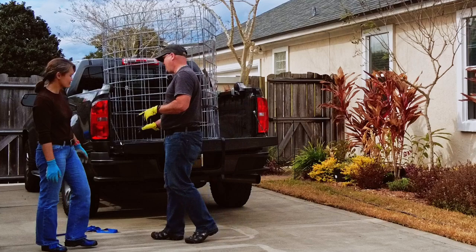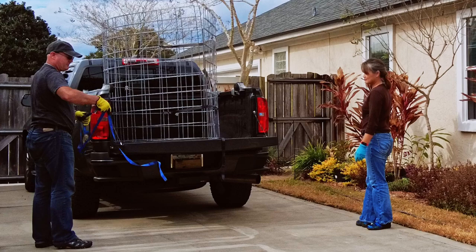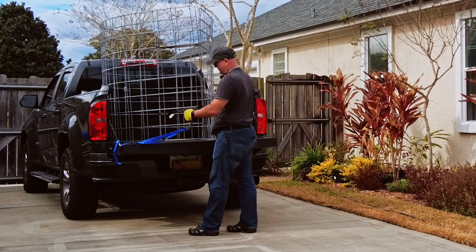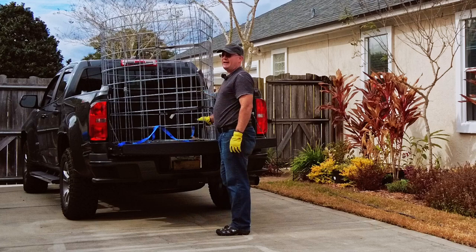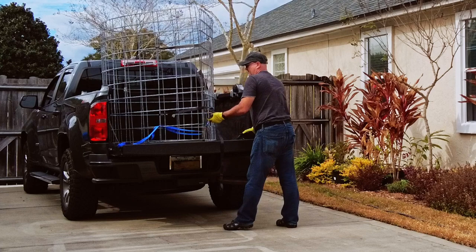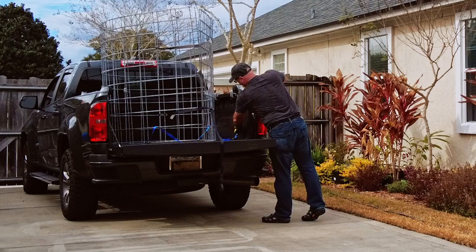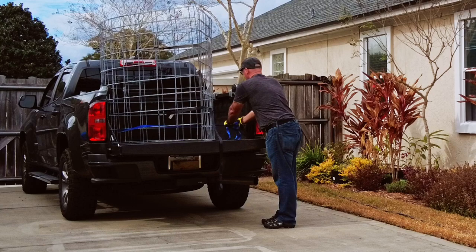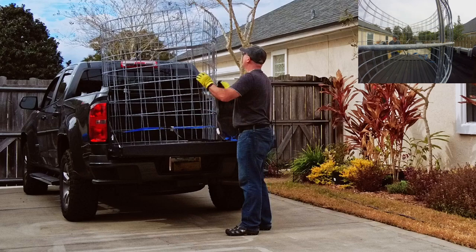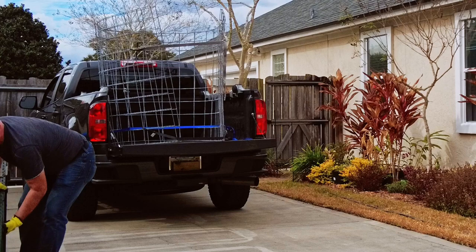Shove it all the way to the back wall. Here's an extra tip: if you have another ratchet strap, run it across the front — this is the one that's actually going to keep the panels in the truck as you're driving. Put this one about three squares back and run it through generally the same height as, or a little higher than, the loops on the inside of your truck. If your loops are on top, run it up there; if they're on the bottom, position it accordingly. Do the same number of squares on the other side and hook it. Just snug it and latch it so it holds. If you have other things to load, you can now undo your original straps a little bit, and you'll have a good space to load whatever else you might have.